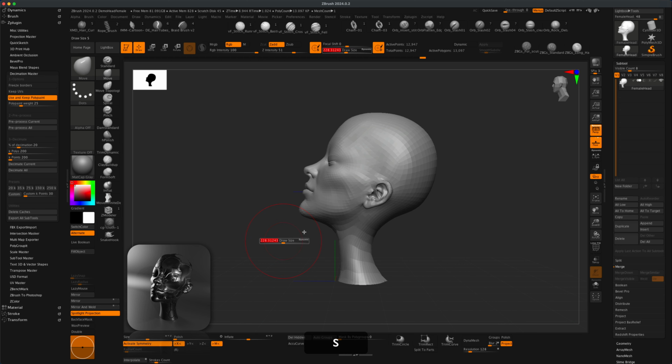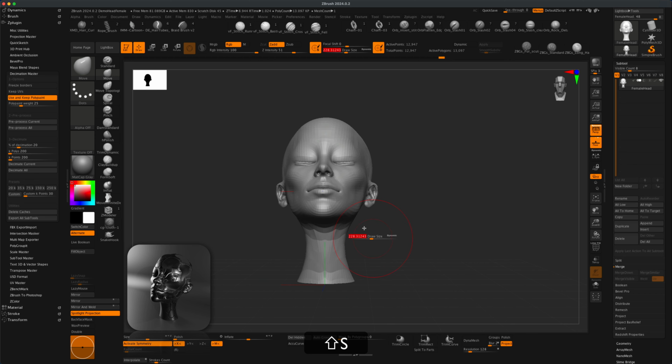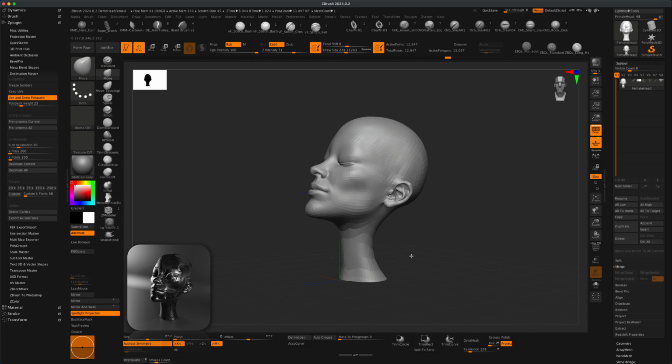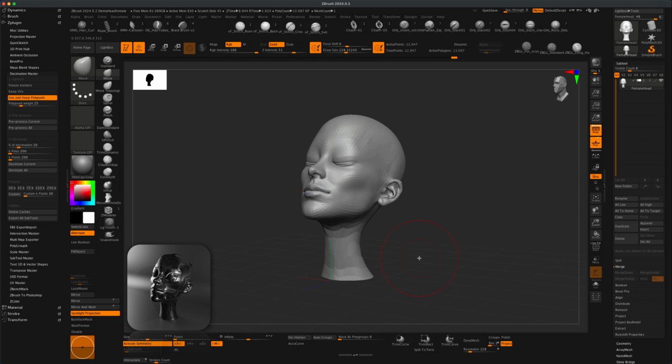I can also maybe do something like this, and I really want to make sure it has kind of a more of an artsy feel to it. So just kind of move this around a little bit. I'm not really going for anything realistic, just more of a stylized kind of a feel, just for fun, right? I can make this jawline a little stronger. All right, very cool. Let's say I like this.